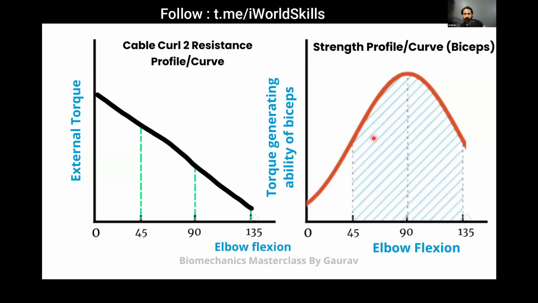As expected, my chat is flooded with 1, 2, 3. A lot of people are also saying 2, 1, 3. So there seems to be a fight between dumbbell curl and cable curl version 1 for rank 1. Even if you have written 1, 2, 3 or 2, 1, 3, I'm happy with it. The main thing that I wanted to see was that everyone in the chat box has ranked this exercise at number 3. And you guys are absolutely correct.